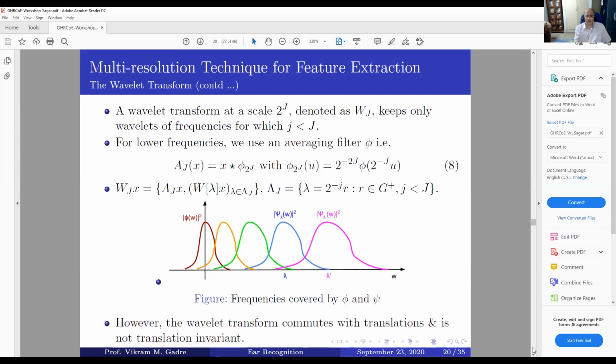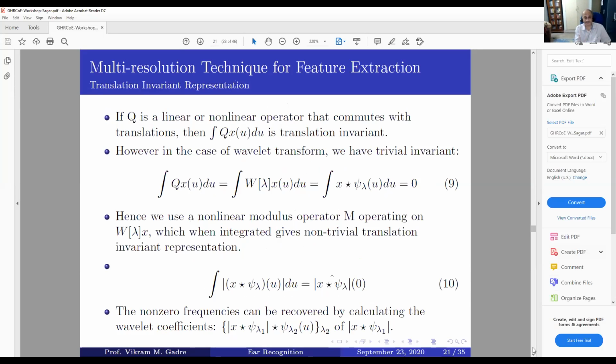Now, the wavelet transform has issues about its translation invariance, right? It's not very straightforward to make it translation invariant. Now let us just say a little bit about translation invariance.